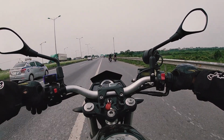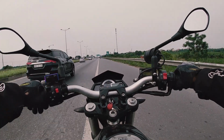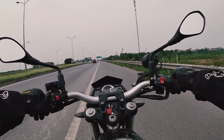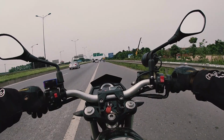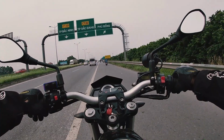And as the engine was heating up, I found that the speed sensors were messing up a little bit. I was going 40 or 50, but it was showing 0. So I took it back to the dealership. They told me to leave the bike for a night and they'd fix it under warranty, which they did. Good thing. It didn't cost me anything, but that was the problem.